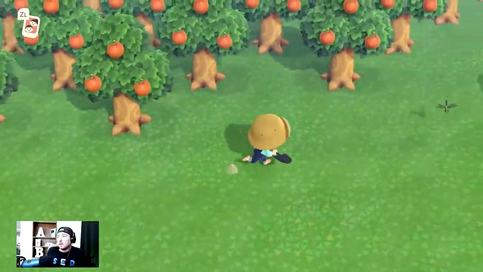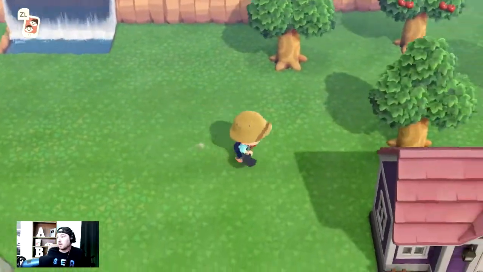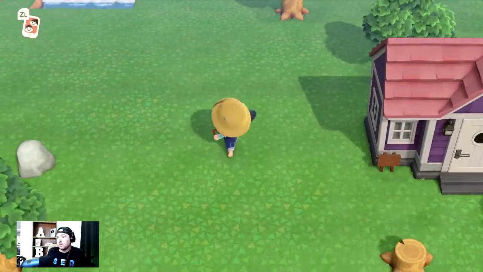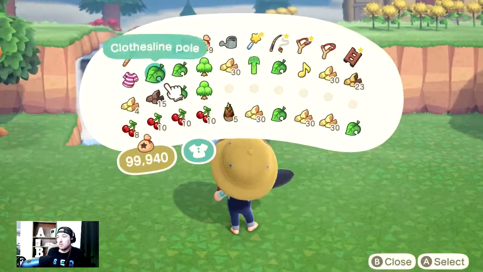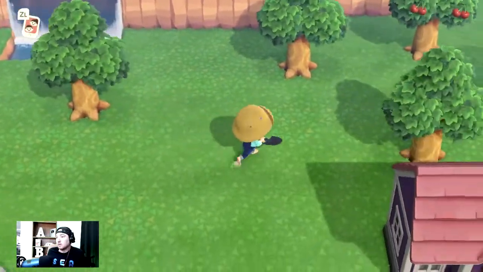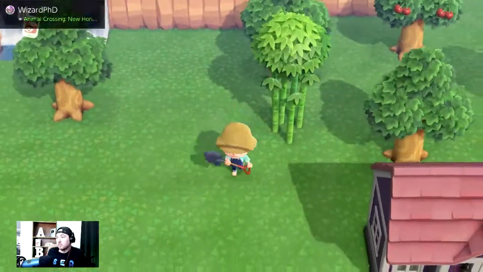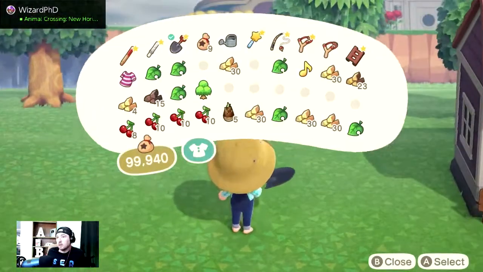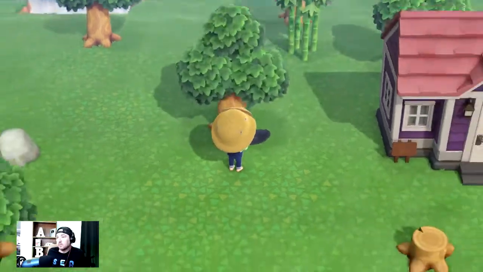Okay, so now I have to think of somewhere to drop those. This looks like a pretty good spot for actually all things tree related. So let's get rid of this hardwood tree. Let me get rid of this bamboo tree. Hey, Lynette is online. Let's get rid of this. Beautiful.